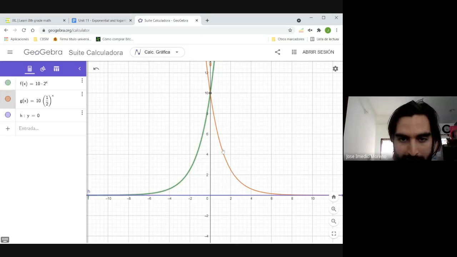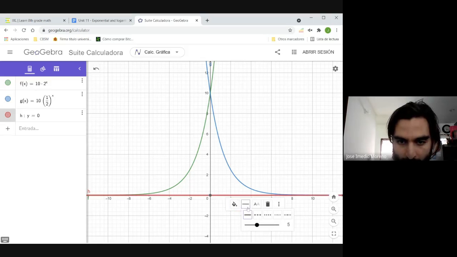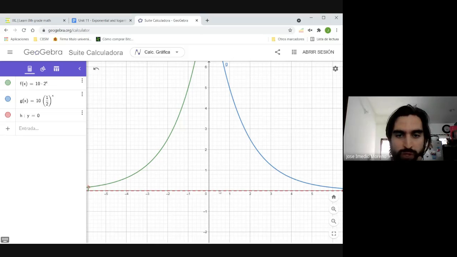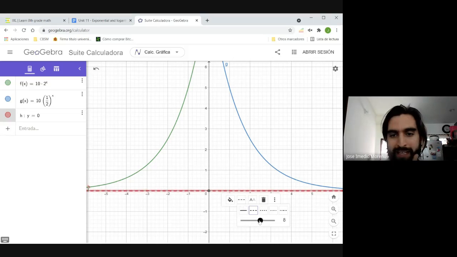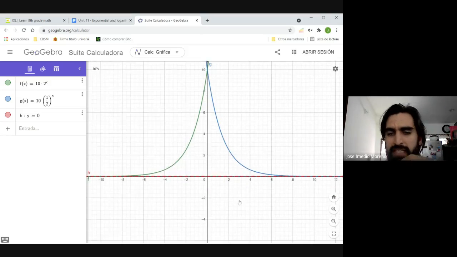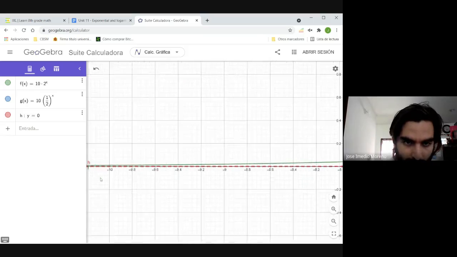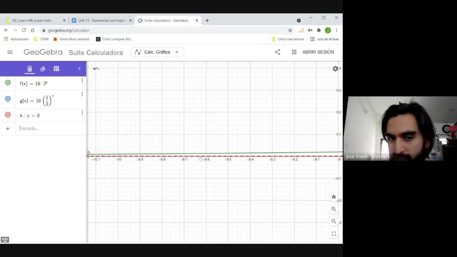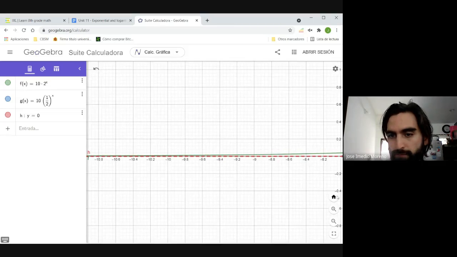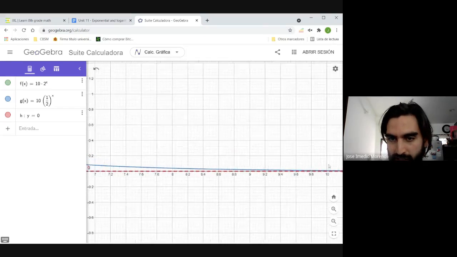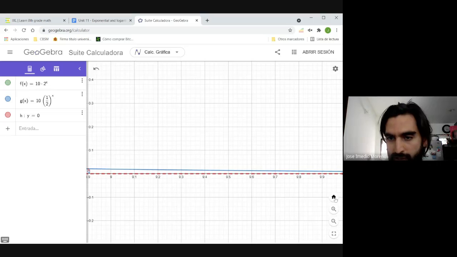We talked about asymptotes before this year. Let me use the same colors I used previously, like that. So we know that the asymptote is a line usually that we approach with our function, but we never touch it. If I get closer, it doesn't touch the asymptote. Same thing on the other side. It gets closer and closer, but it does not touch it.